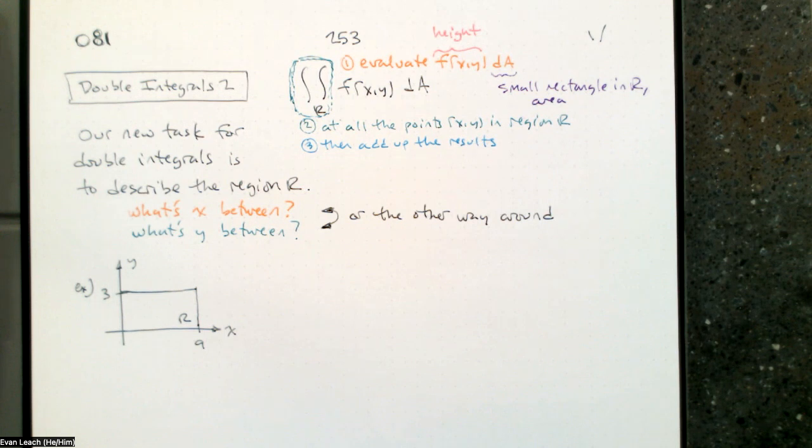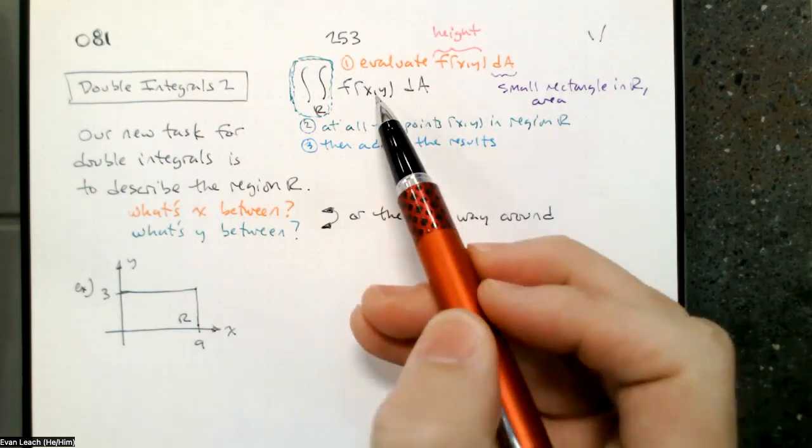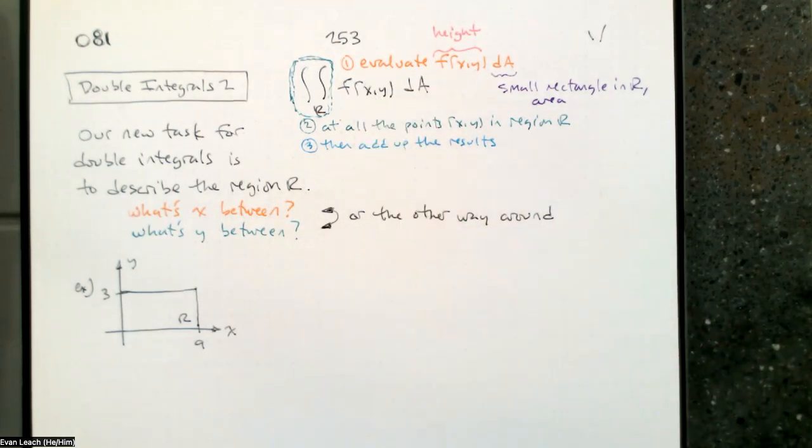So once again, to practice this task, we're going to be looking at our integrals from the top down. We're not going to worry about what's going on with the function. The function has to be something that's given to us or something that we have to figure out. That's just the height of the ceiling. Our job right now is to learn how to describe the floor. We're describing the set that we're trying to plug in to the function times dA. Right now, our job is to just describe the floor, not worry about describing the height above it.